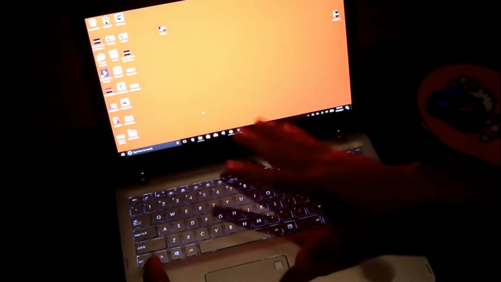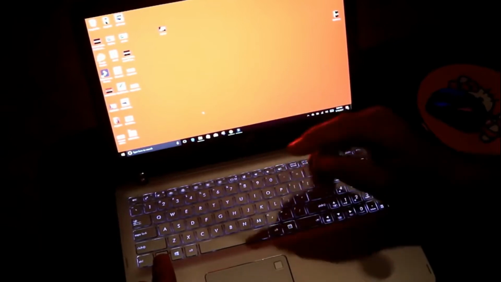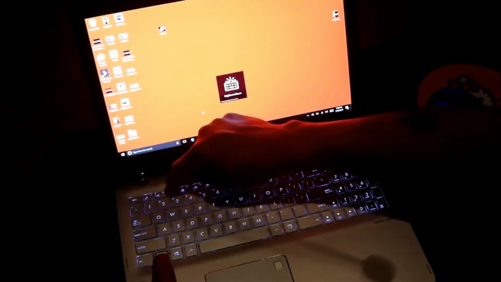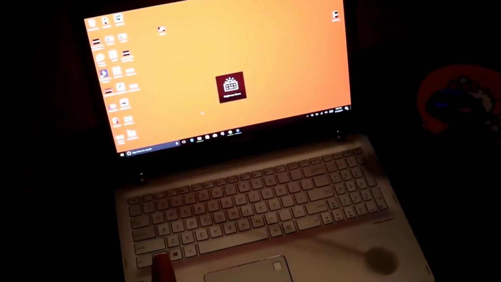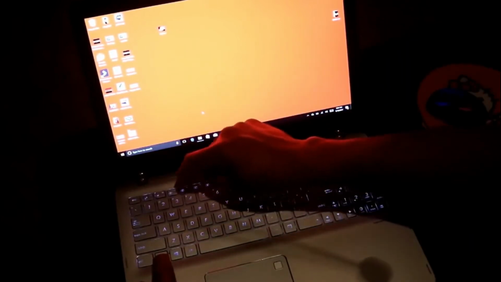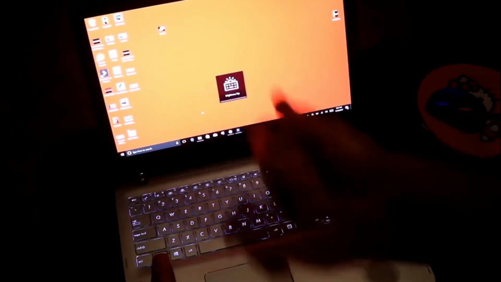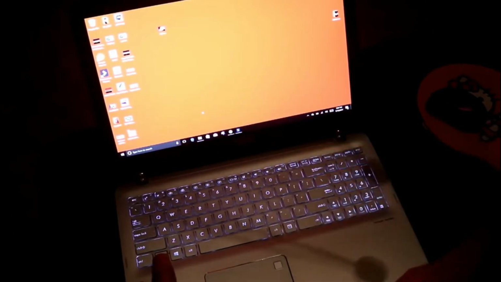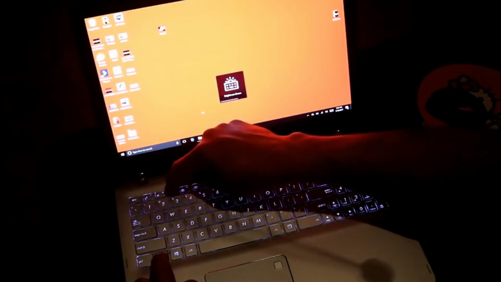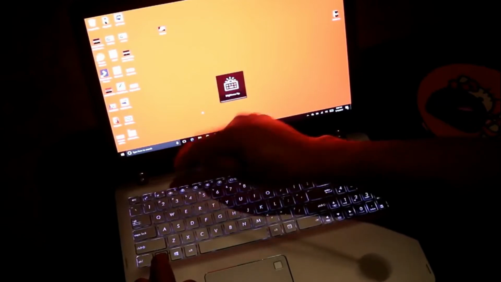So the buttons that you're going to be using for your backlit keyboard: just press your FN button, and then, right now it's on, so to turn it off you just press F3. So F3 will turn it down and off. To bring it up you can press it once and you'll see that it's kind of low. Press it again, it gets brighter. And again it gets brighter. So there's about three stages to the brightness on there. FN and then F3 to bring it down, turn it off. F4 to bring it up and brighter.